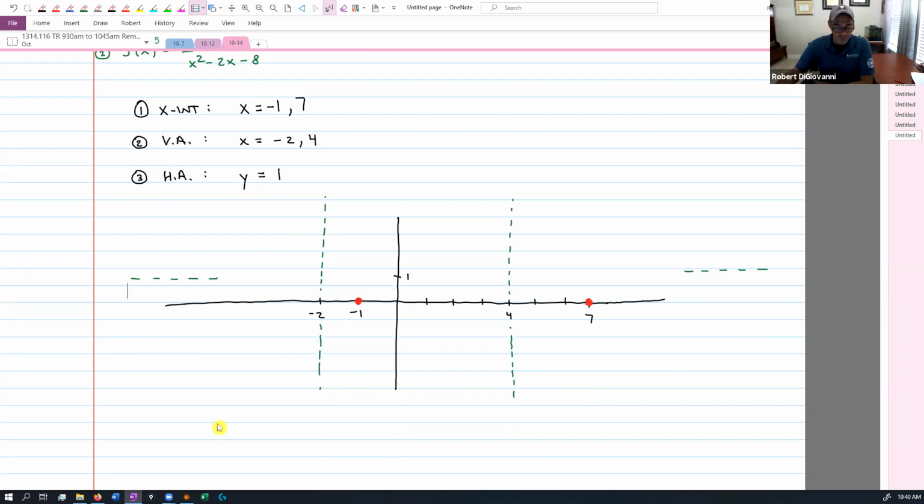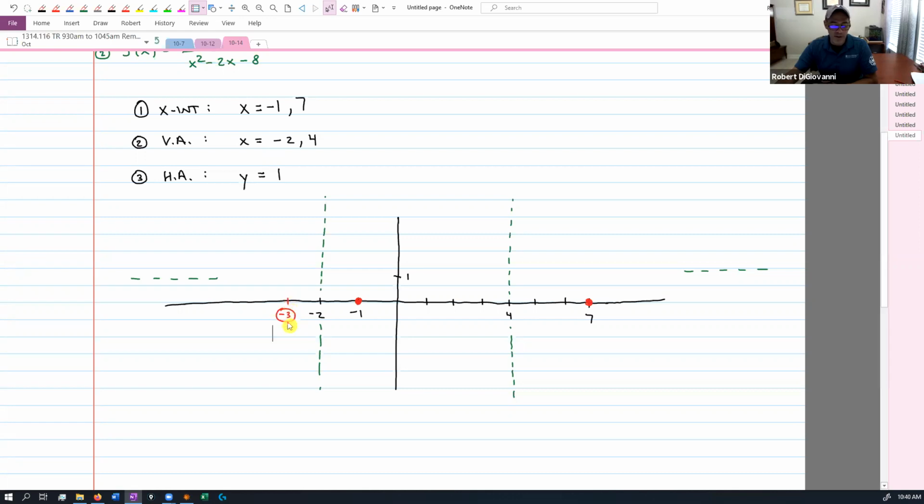Test points. Can somebody see where the test points need to be? I need something over here, right? Like a -3. -3 would work. So the way I like to do it is this. I like to mark the test point, -3, and I like to circle it just so everyone knows that's a test point. Also, make sure you don't put a dot at -3. What would happen if you put a dot here? You've created an x-intercept. Yeah, you would confuse yourself later when you're trying to draw it.